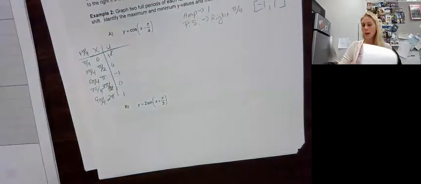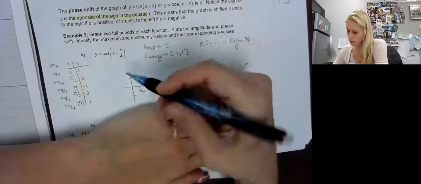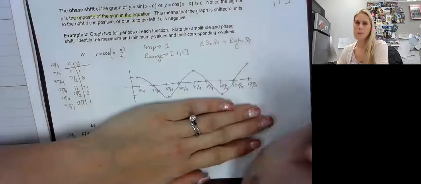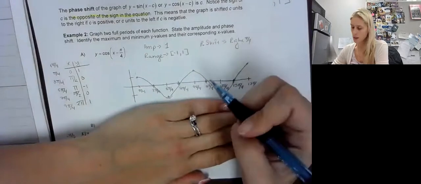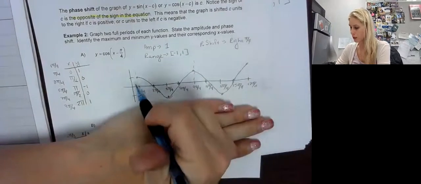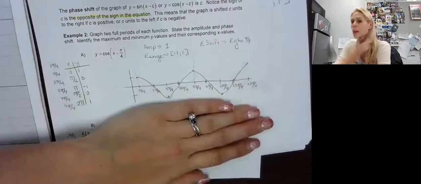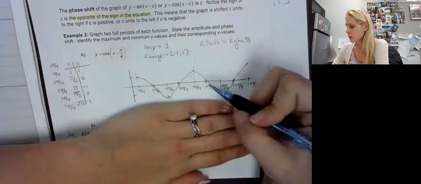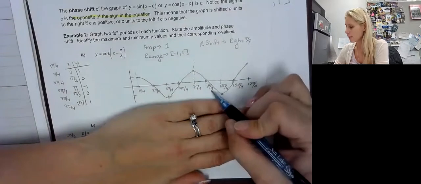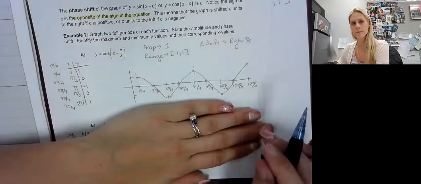Now let's look at what happens to our graph. If you look, we move everything. So we're starting our period at pi over 4, and we go to 9 pi over 4. And look, it is cosine. See that wave there? It starts on top, goes to the bottom, and we're all good. But we need 2 periods. So I'm going to continue going out with my radians. So 11 pi over 4, 13 pi over 4, and it gets that wave.